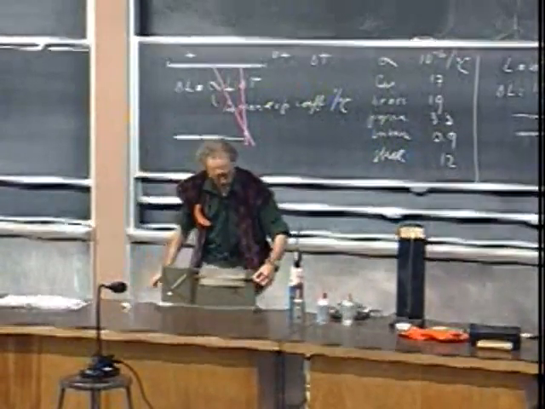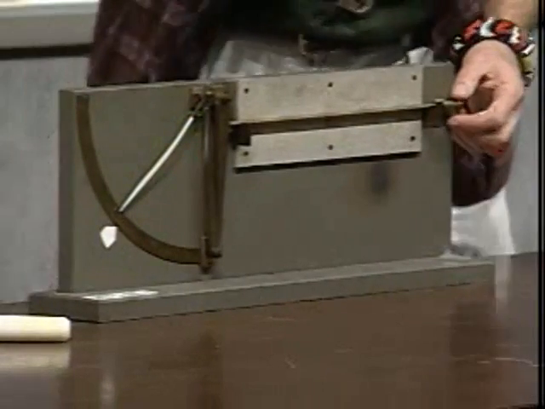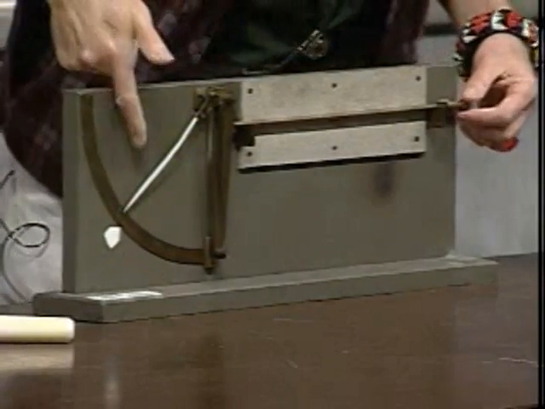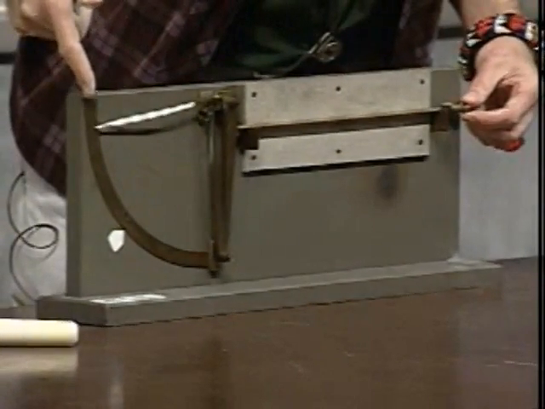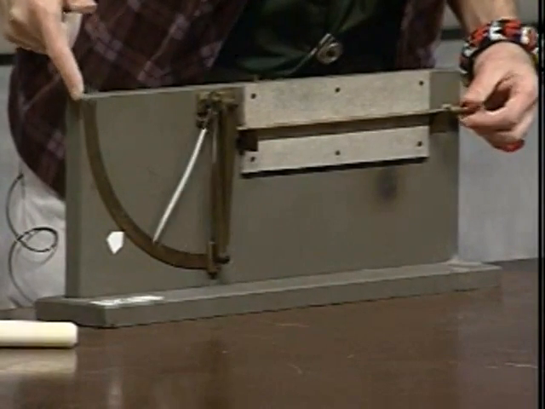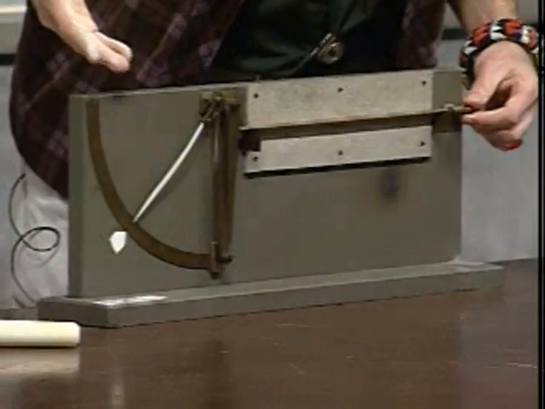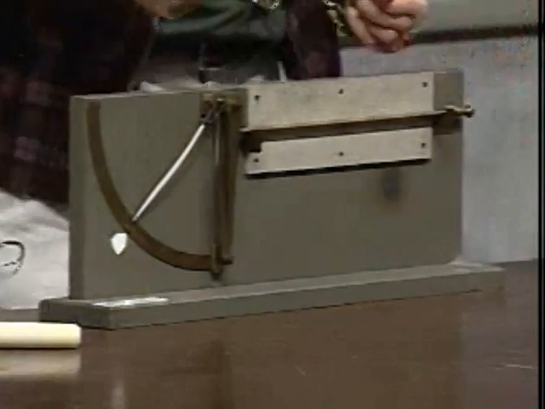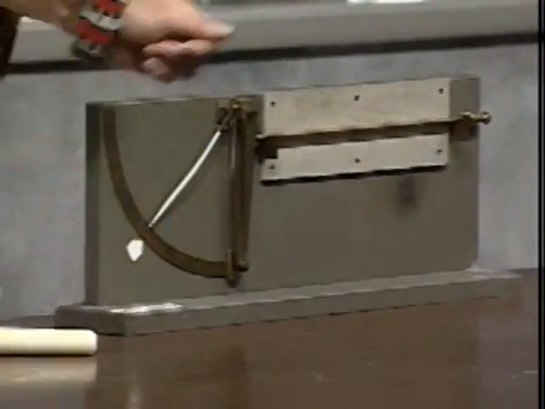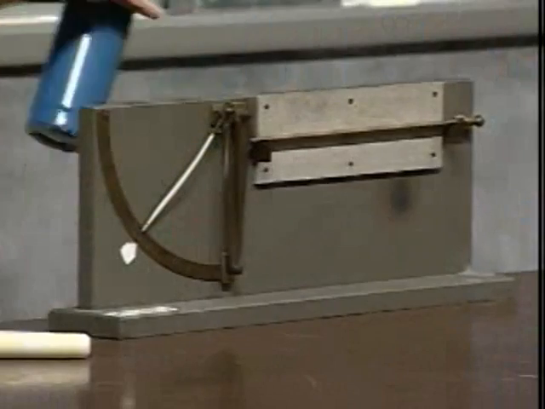I've here a set screw, and I can move the bar in this direction. I'm not making it longer, but I can move it, and you will see what effect it has. If I move the bar one way, it goes up. Move the bar back, it goes down. You can think of this as a thermometer. It will be 70 degrees, as it is now. And if I heat it up, then it will get longer, and you will see this end go up. Let's try that.